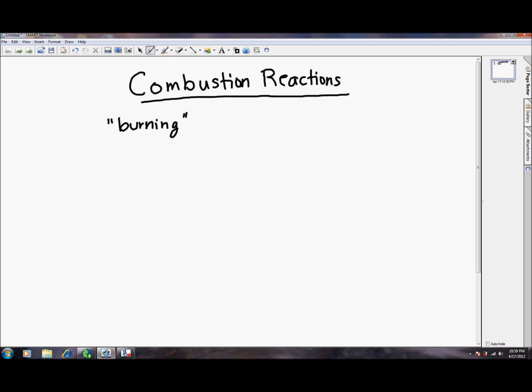Now, you probably remember when you were younger that you learned that in order for a candle to continue burning, it requires oxygen in the air. If you turn a glass upside down over the candle, it will go out because the oxygen in the air is all used up. Then the fire can no longer go on. Because the word combustion, or burning, combines with oxygen gas.